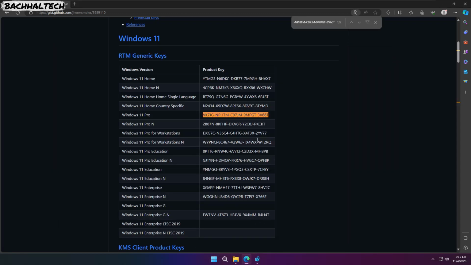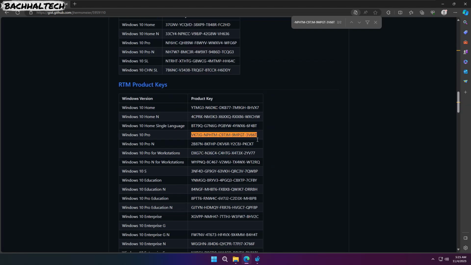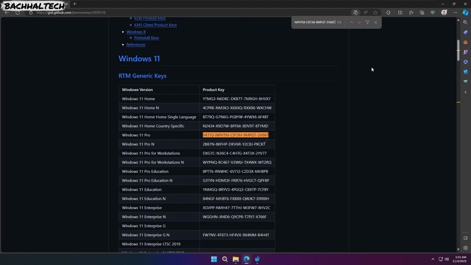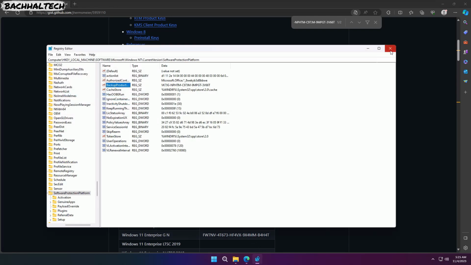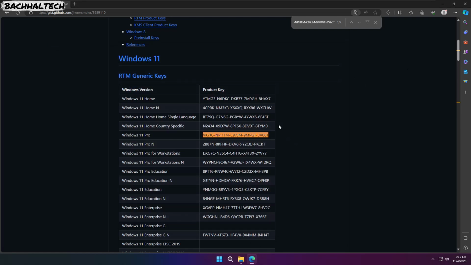If I Ctrl+F and check, this key is valid for Windows 11 Pro and Windows 10 Pro. Now what we have to do is change this key to another version. Whatever you want to install, you have to change this key to that key.